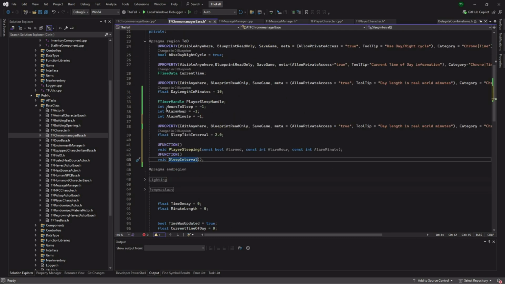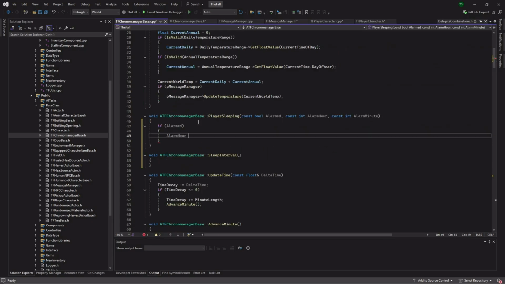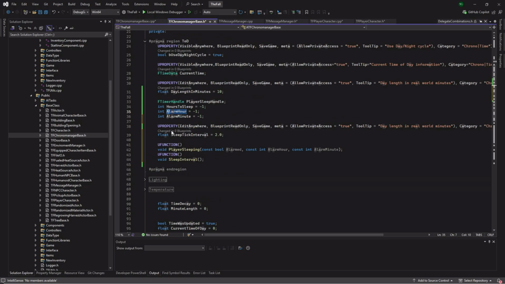What do we call that? Okay, so we have to do that. This dot alarm hour equals, that's not going to work because it's not static. I'm going to have to change the name on these. So alarmedHour, alarmedMinute.